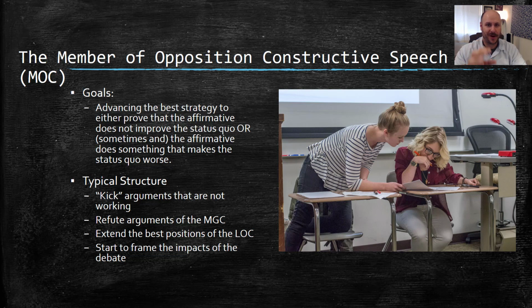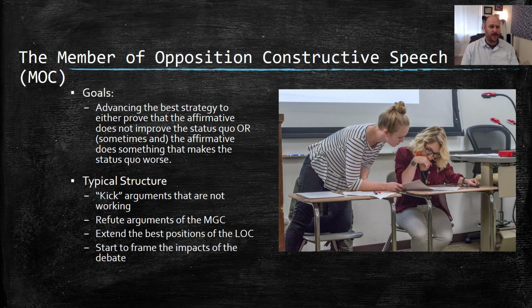And what that effectively does in this speech is convince and prove to the judge that the affirmative no longer has access to the advantage because the negative team has effectively cut off the uniqueness of that advantage. So when your opponents do not respond to your arguments, you want to call them out. This is why having a good detailed flow of the debate is so important.